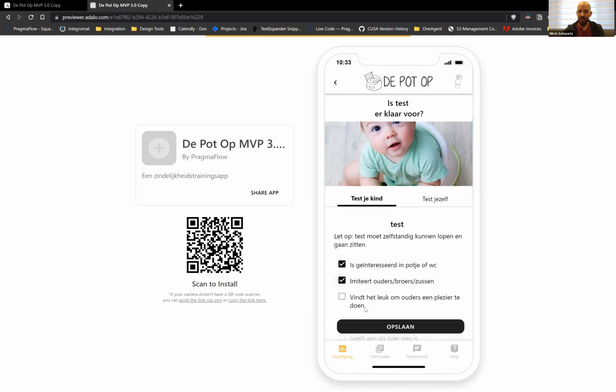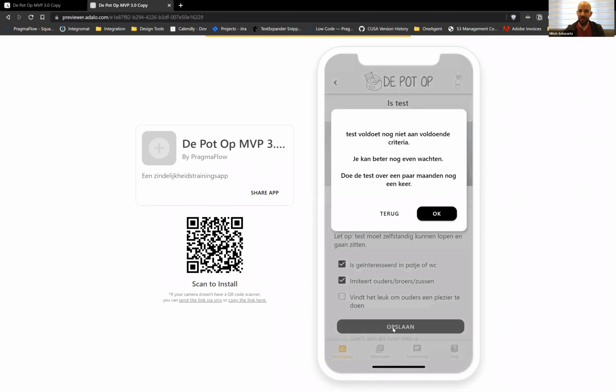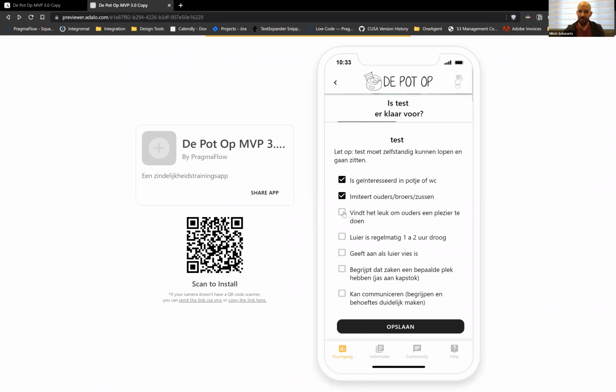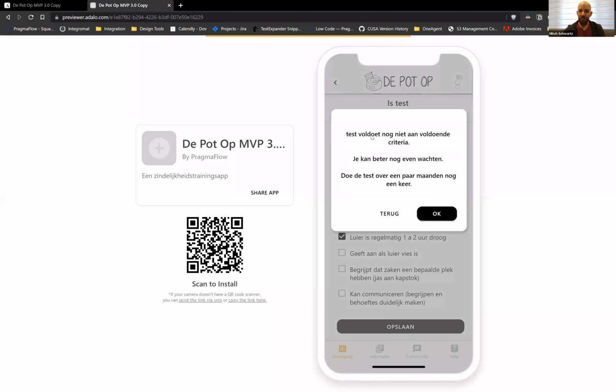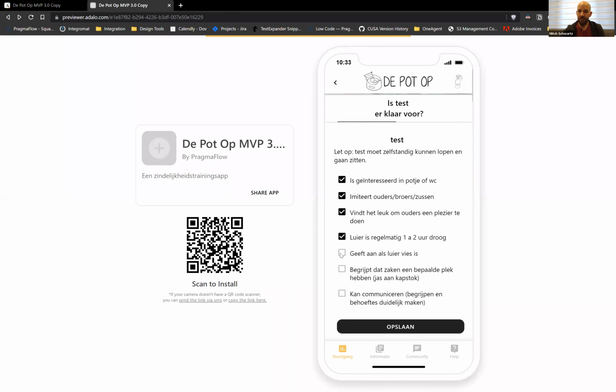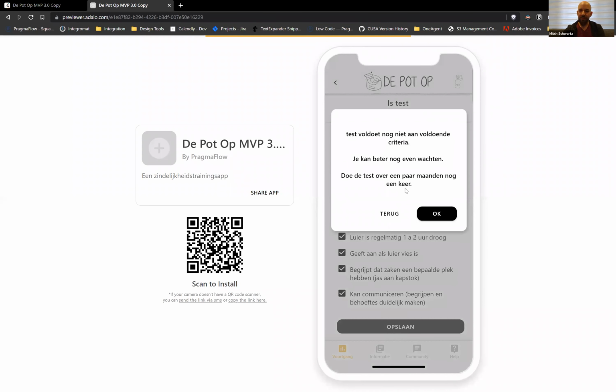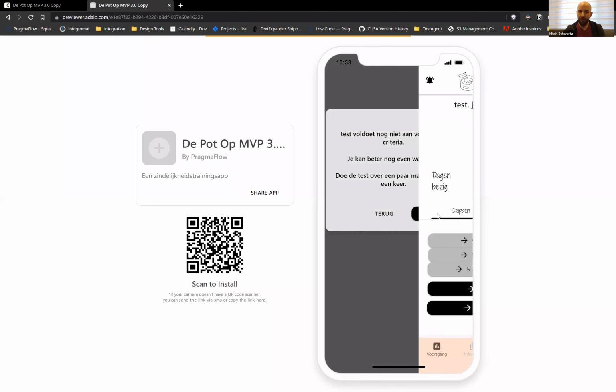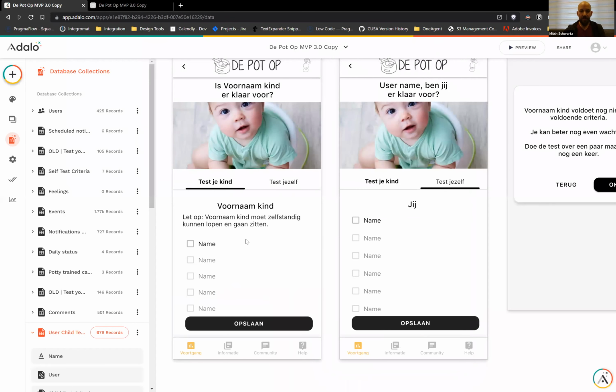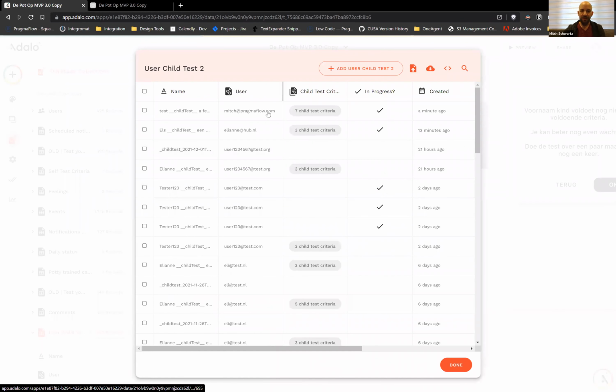Let's go 1 and 2. And if we click here, it is saying I did not get to the right criteria, the right number. So now I have 4, and that should be enough, but it still isn't. Let's try checking all of them just to see. It's funny why this count wouldn't work. Although there are some Adalo bugs, some known bugs around count. So let's see again what happened here.